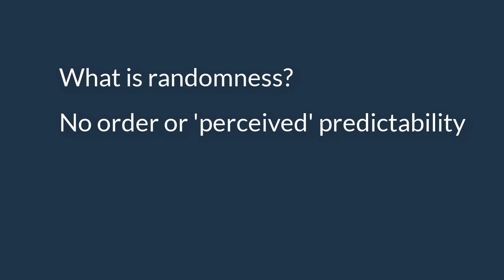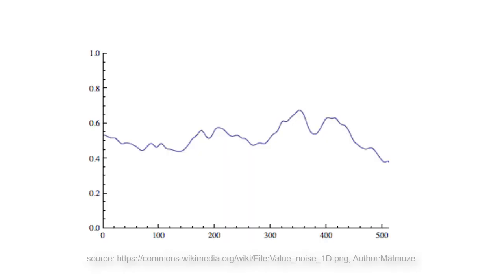We also have to think about the domain in which these values are generated. By that I mean the values could be generated across some physical space next to each other and are meant to appear different all at once when you look at them. Or they could be generated one by one across a time span.